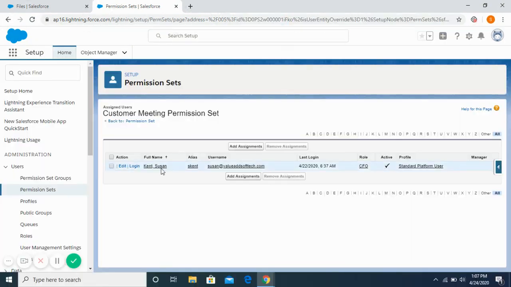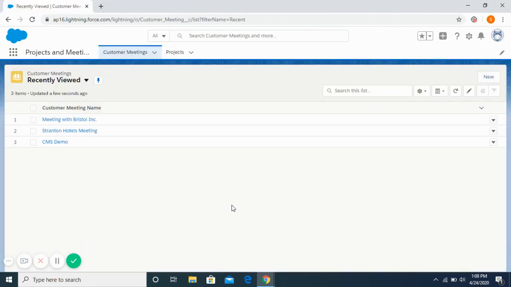And as you can see, it has now been assigned to Susan Kent. That means Susan, though doesn't have the access to customer meeting object through her profile, she has access to create, read, and update the objects through this permission set. Now let's log in as Susan and we can see this in action.